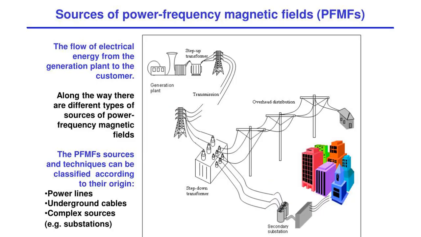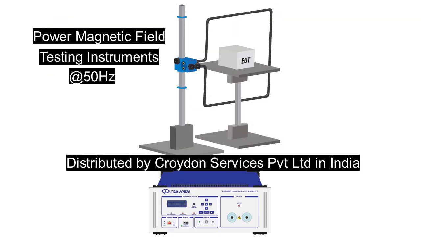Power frequency magnetic fields: power magnetic fields are magnetic fields caused by the AC mains power supply in conductors. The fields are continuous and related to the current flowing in the conductor. The frequency of the field corresponds to the net supply frequency, that is, 50 Hz in European systems.